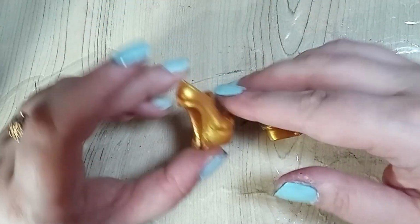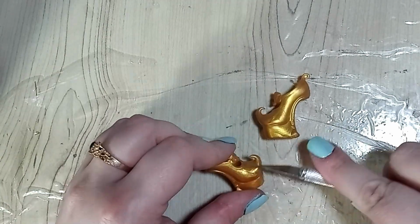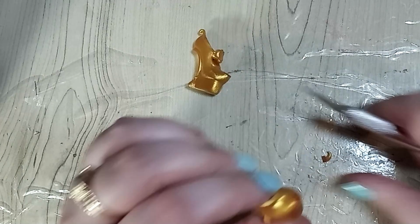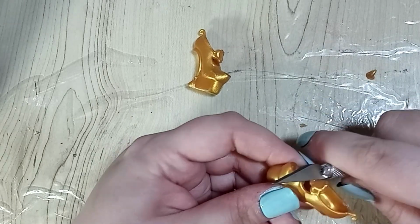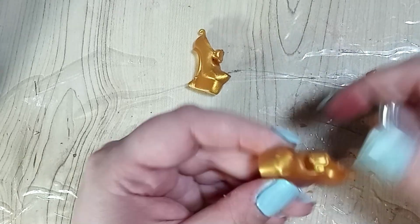So yes, I took artistic liberties with the shoes too, did not want the bird feet. I would have loved to give him boots, but I did not have any on hand and I decided to give him stylish heels instead of making something from scratch. To be honest, I kind of like the fact that these don't have heels. I think it kind of fits the shape of the body well.